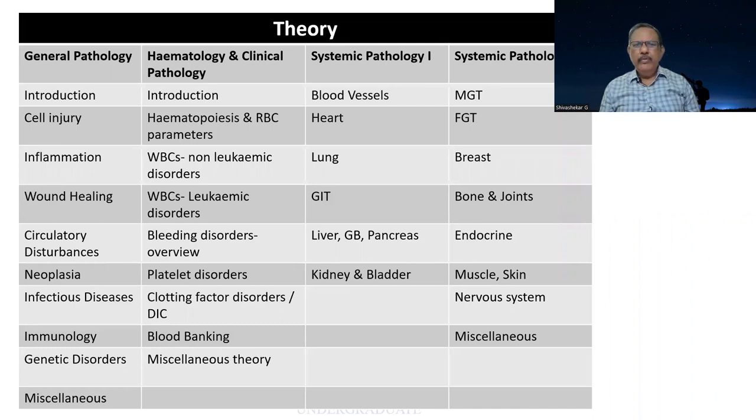I always have a habit of starting from behind. I always go to the question paper and find out what the segments of the paper are. In pathology, for instance, you have general pathology, hematology, and clinical pathology. These will form paper 1. And systemic pathology 1 and 2 will form paper 2. And these are the chapters you will find in any book. Some might be there, that is why I mentioned the word miscellaneous, for example, salivary gland, eye, etc.